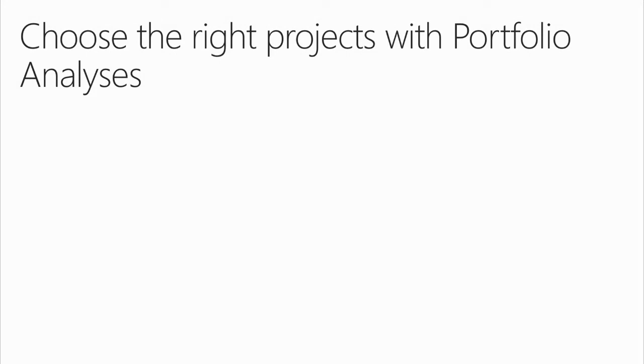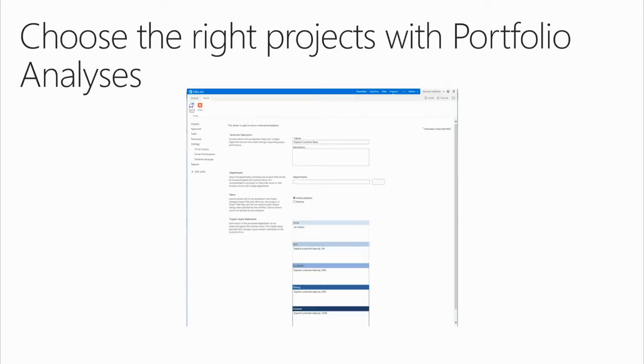fun. So with portfolio analysis, the way you choose the projects is you first define your business drivers. I don't know if you can see that or not, but you give it a name, whatever your driver is, and you say what the impact on the business is. If you have estimated cost, for example, and the cost is high, you want that one to be less important. You want to do the project that costs you less.